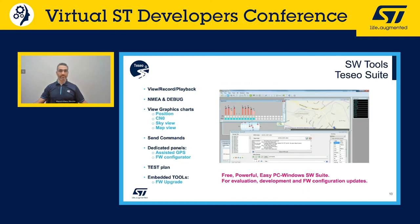The Teseo Suite is a free Windows PC-based GUI tool that is extremely powerful and easy to use. It is possible to view, record, and playback NMEA messages, also for debugging, view graphics such as position, sky view, map view, and carrier to noise ratio, send commands, and upgrade and configure the firmware.